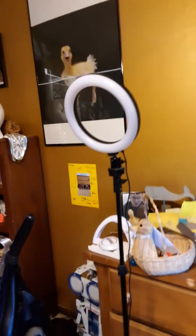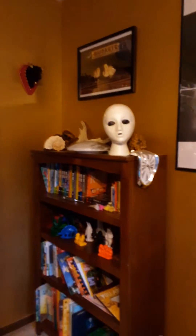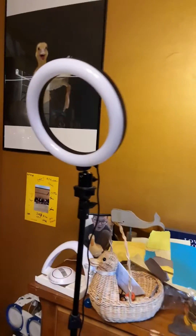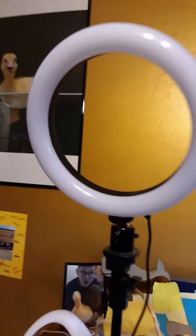Hello guys, this is actually part one. Let me tell you about this light. This is an old estate sale light — I also got that styrofoam head from an estate sale, don't worry about it, it's just really weird. This is a TikTok light, it's not one of those big studio lights.